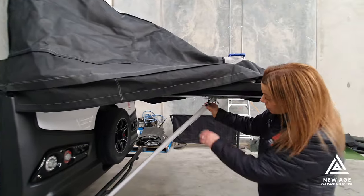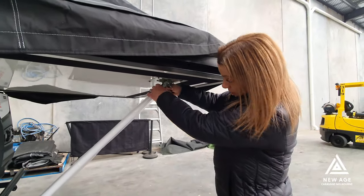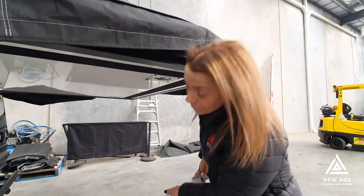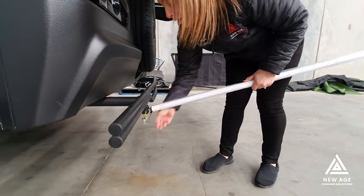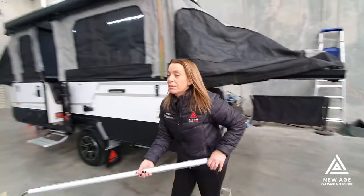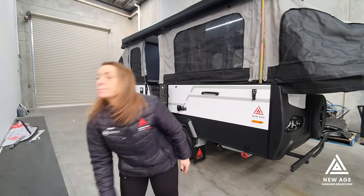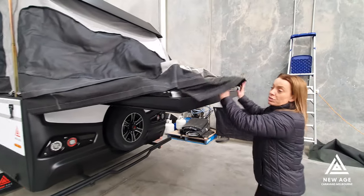Once we've done that and we've started to pack up the inside of the van, it's really easy to just release the tension of your stability leg, pull out the pin, and do the same with the base. Just pull the pin out and release the legs. Once that's done, you can now start to push the actual bed home.